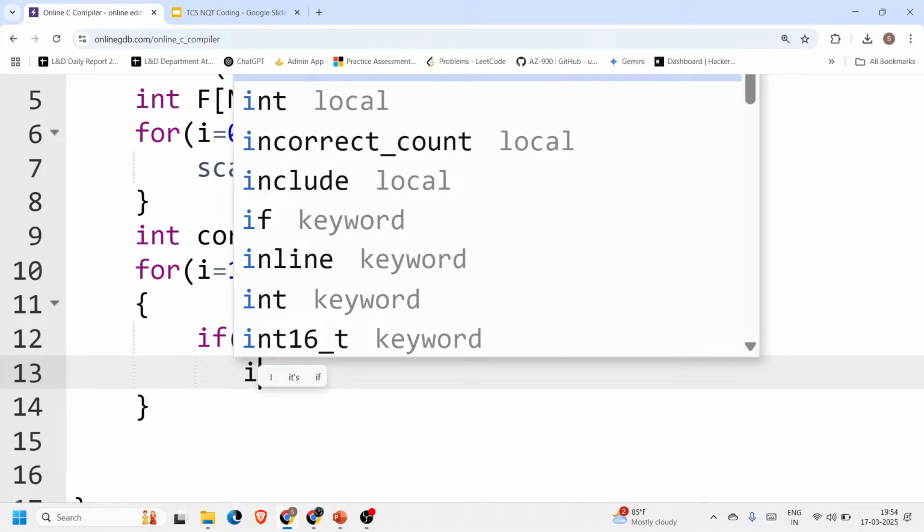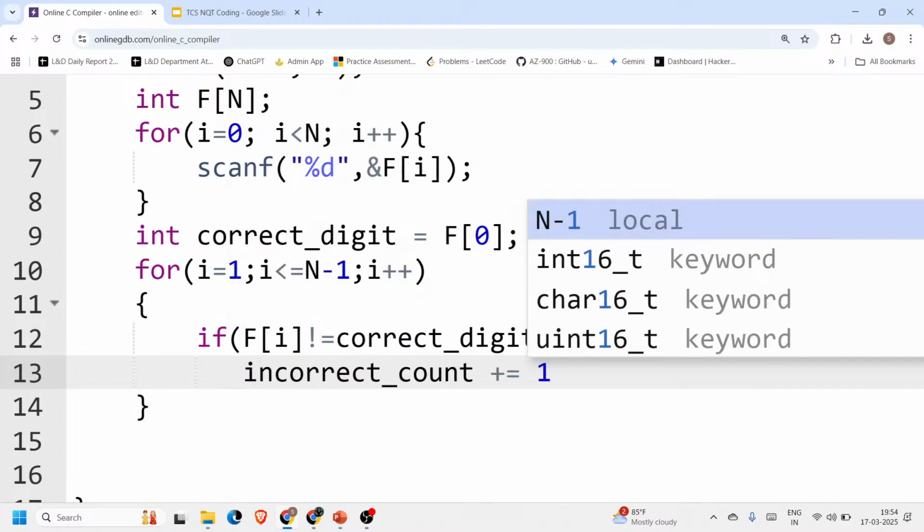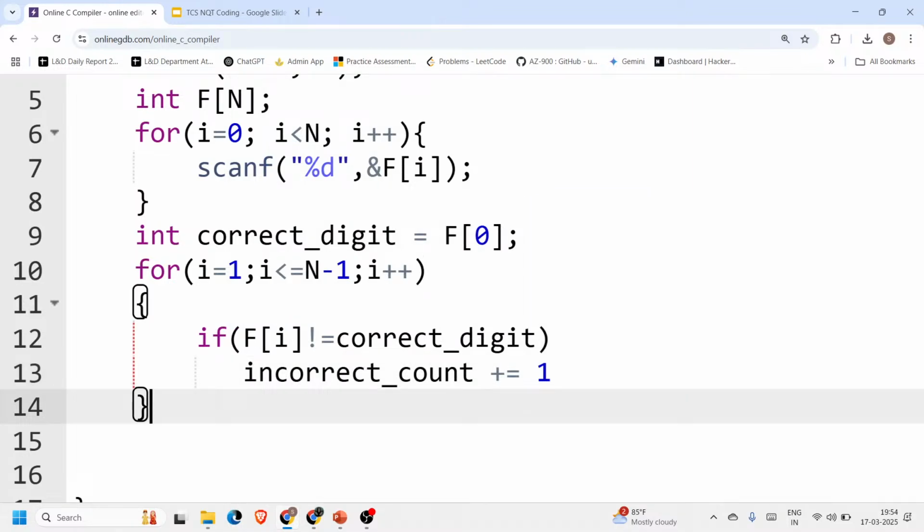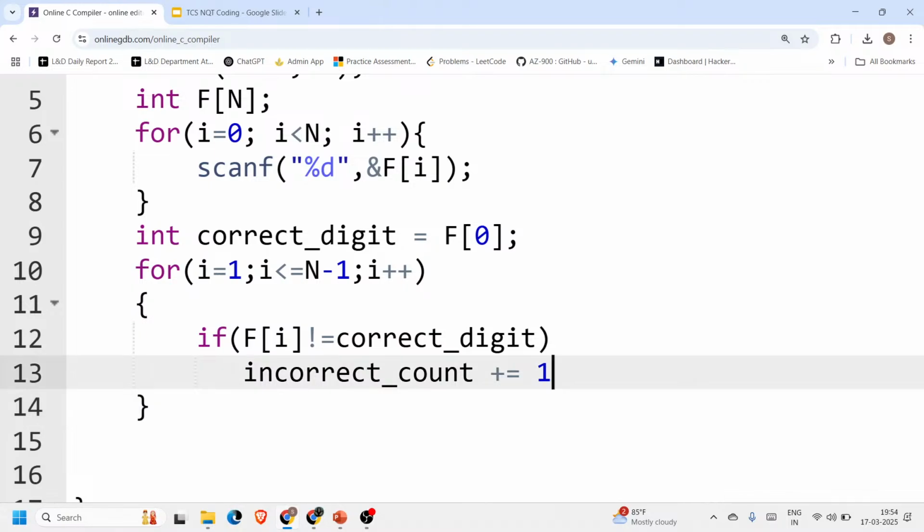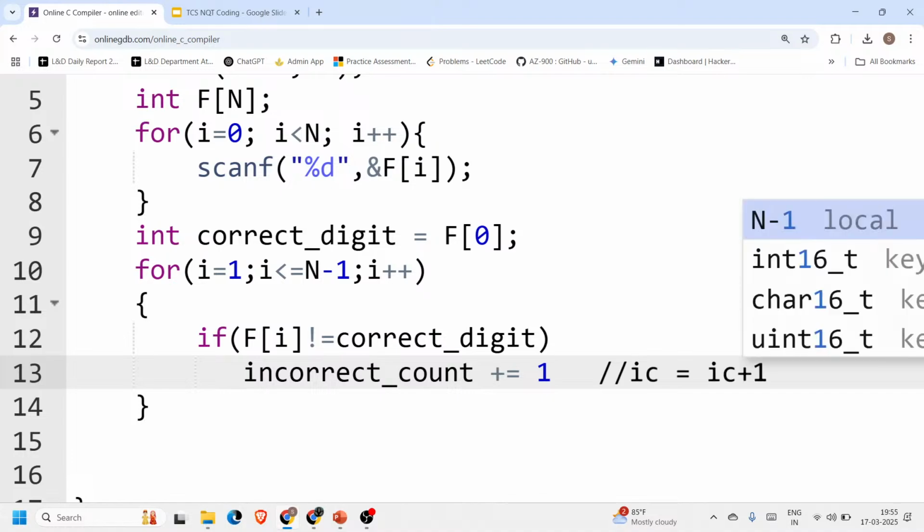We can either do plus plus or plus equals 1, the shortcut to increment the incorrect count value by 1. Plus equals is similar to using incorrect count equals incorrect count plus 1. They are both one and the same.